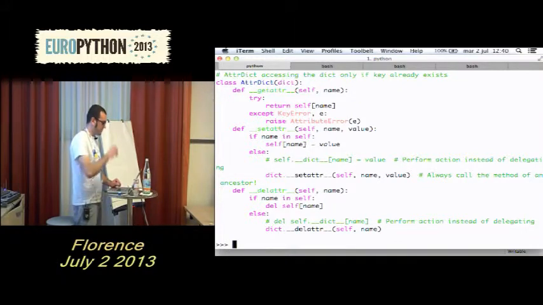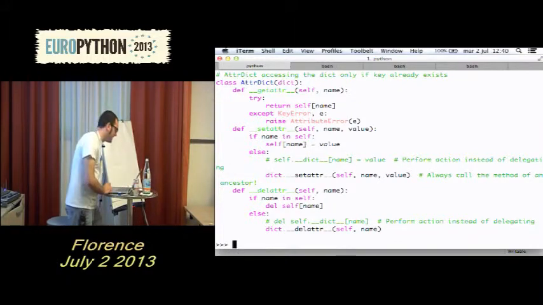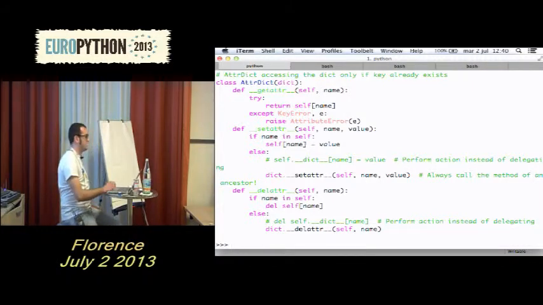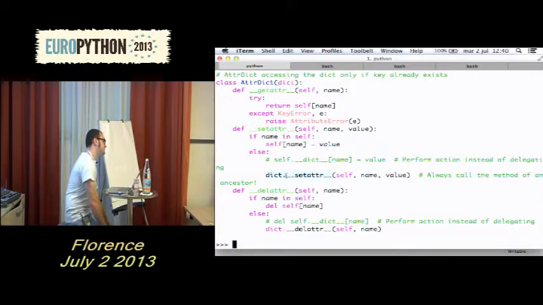And now the implementation of the attribute dict. As I said, the thing here is that I rely on the ancestor, the superclass, to perform the management of attributes. Specific question: wouldn't it be better, instead of calling dict and the model, to call super? We are going to see super in the next module.